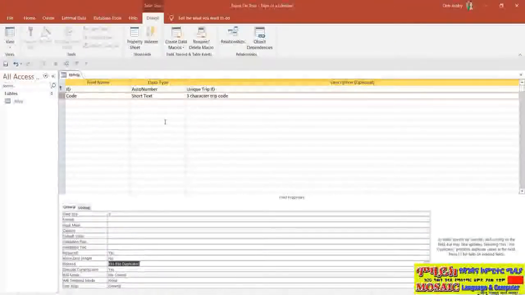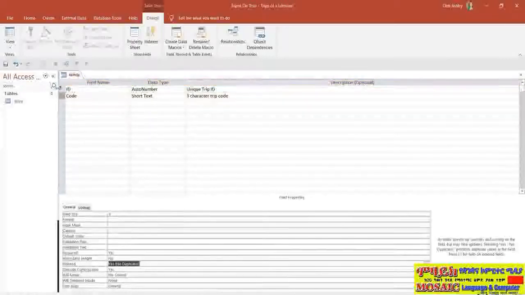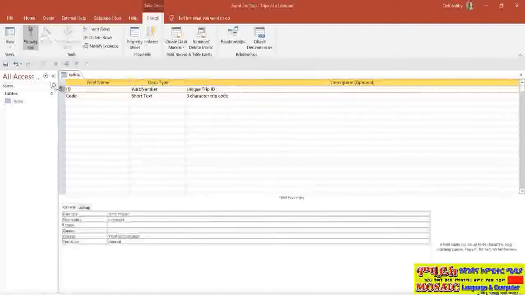Now the other thing to point out here is the ID field. So I'm going to click on the ID field, and I don't know if you can see in this first column here, there's a little key symbol. And if you glance up at the Table Tools Design ribbon, you can see that we have Primary Key highlighted in grey. So what that means is whatever the ID is, it's the main unique way that we identify a record in this table.